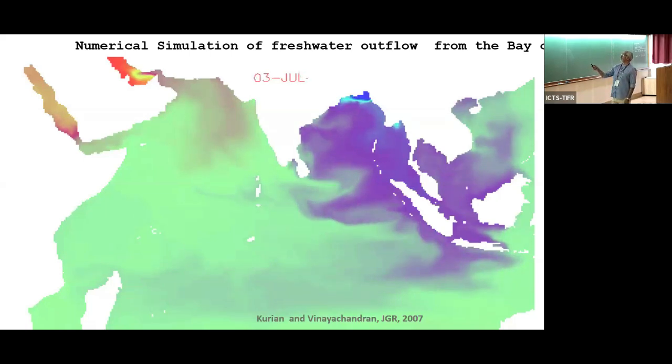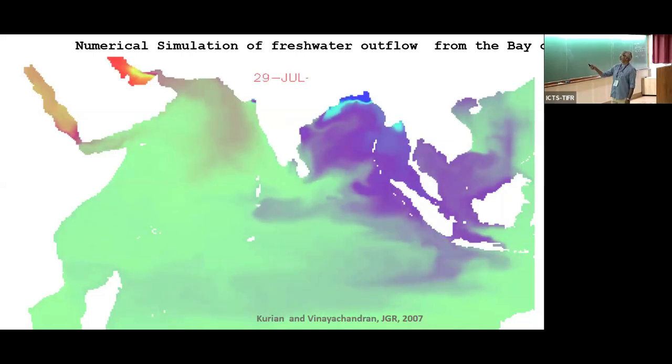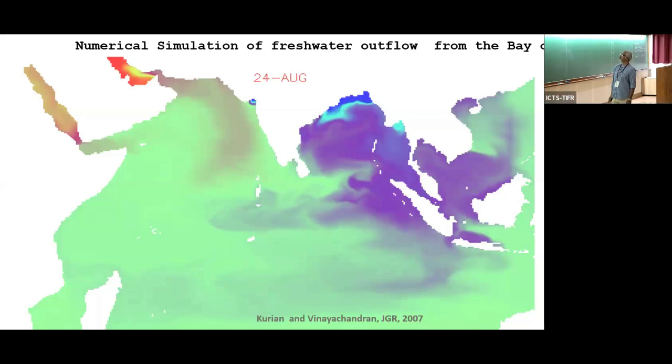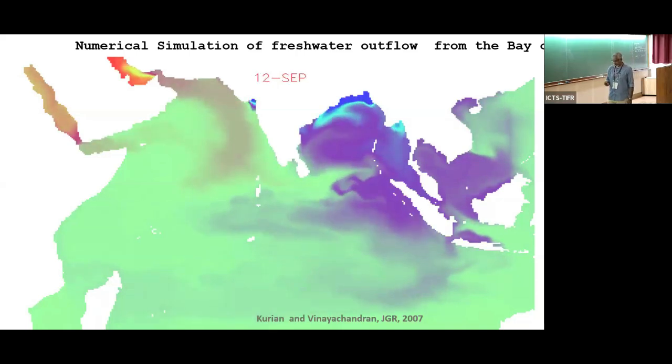So this is the beginning of the summer monsoon. There is quite a bit of fresh water coming and they flow down. And the fresh water then peaks during August. Then you would see the freshwater plumes here. And then after the summer monsoon withdraws, this would flow along this coast, all along the coast.